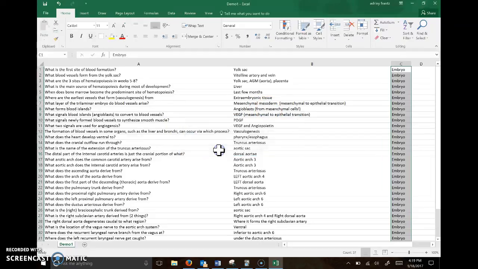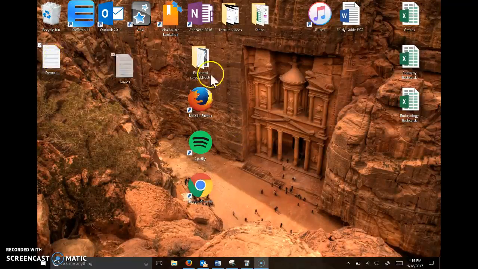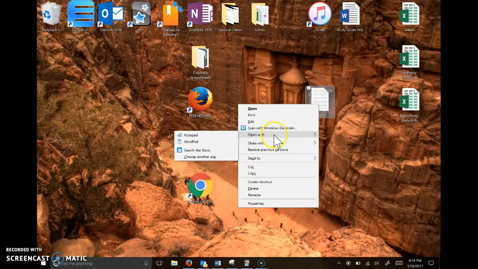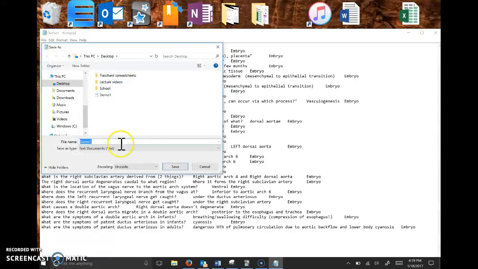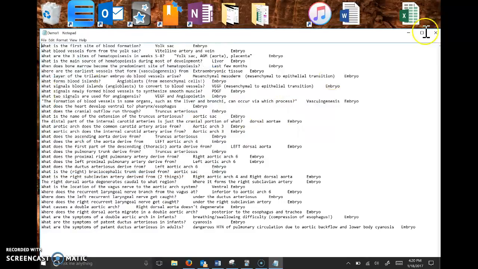You're going to say yes. All right, so then you're going to close out of this. You don't have to save it again. It's already saved once. So here's that file. Now I'm going to right-click, Open With, and then go to Notepad. In here, don't type anything or change anything. The only thing you're going to do is File, Save As, and you can keep all this the same, but you're going to change the encoding type from Unicode to UTF-8. And just click yes, it's fine.